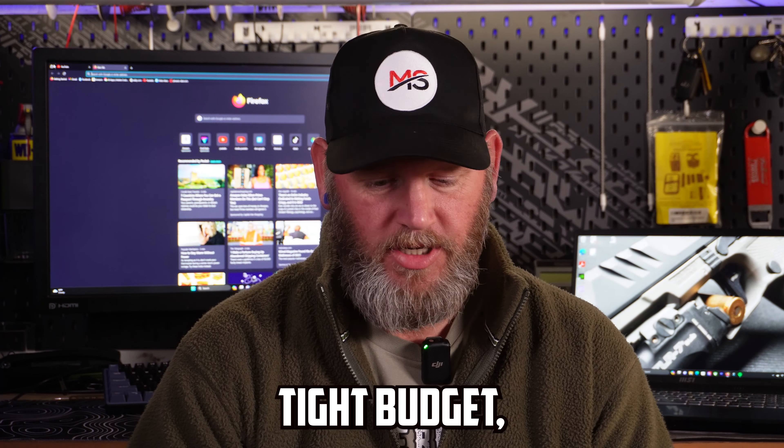Next on my list in the number three spot is a handgun. There are a ton of handguns out there, so it's hard to specify one, but if I was to name a handful I'd say get yourself a Glock — they are super reliable, parts are everywhere, and if it's a crazy time in the world chances are your buddy has one too. Other good options are the Beretta 92, and the 1911 in 45 — been around for over 100 years. I'm a big fan of hammer-fired guns, but a lot of my carry guns are striker-fired. I carry a 365X Macro as my concealed carry every day, a Walther PDP Pro as a work gun, and a Staccato 2011 as a work gun.